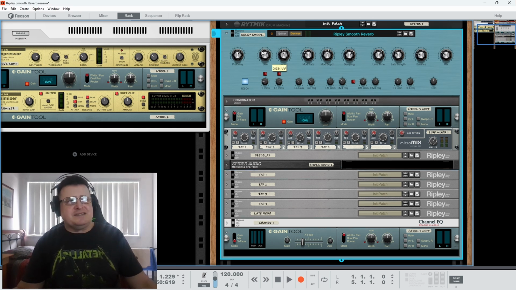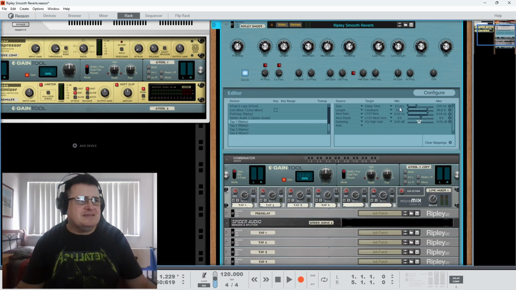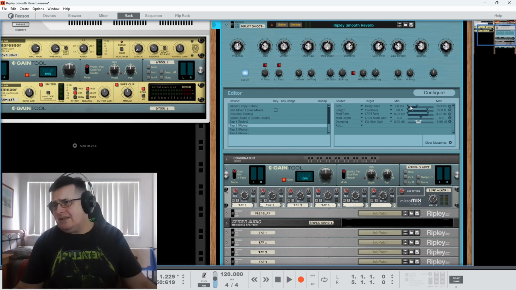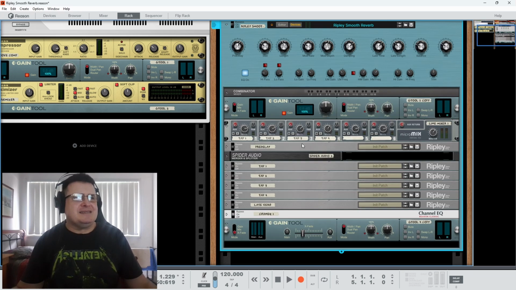That may not be the smartest thing, but the reality is I'm very likely not to use an awful lot here. So if I didn't want to do it that way, I could simply say in my editor here, tap 1 could be 2 to 200 milliseconds. Tap 2, rather than being 2 to 250 milliseconds, could be 5 or 10 or whatever. So it stops the tiniest possibility of all of your taps being at exactly the same point in time, because that slightly breaks the laws of a room. But I'm not worried, because I'm not worried about technicalities really, ever, because to me that's silly.